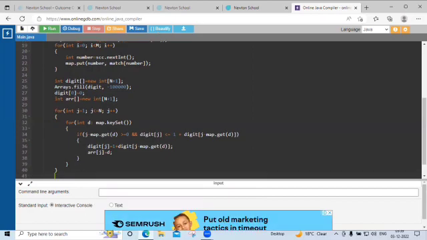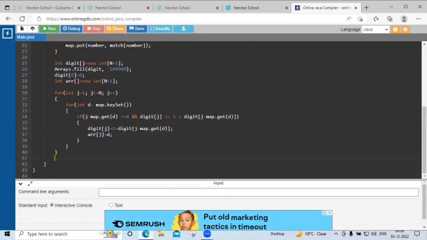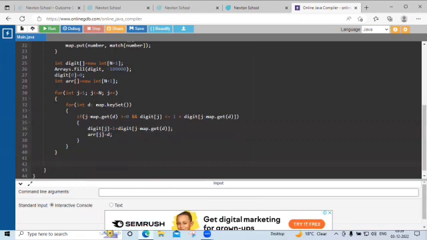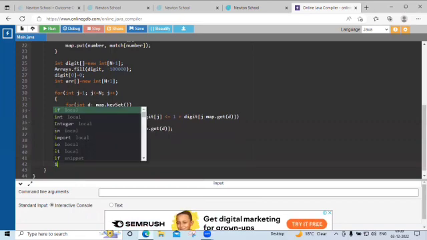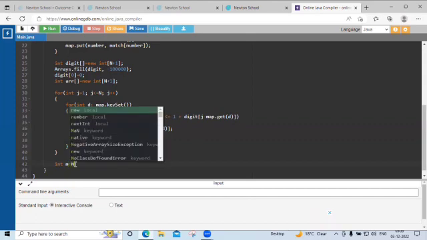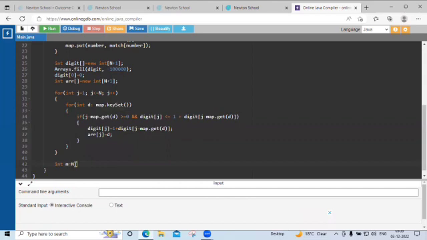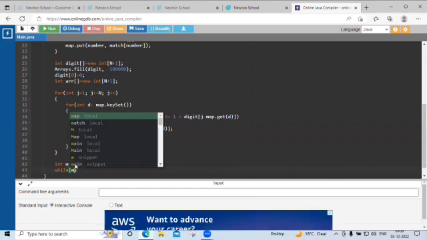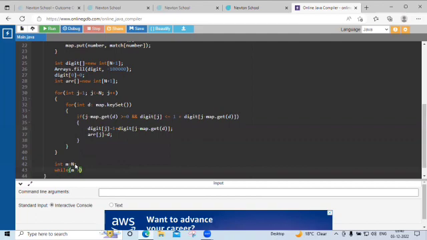Now outside the for loop we'll take one variable, that is integer m equals to n, we'll store n in it. And here we'll write one while condition, that is while this m is greater than 0.